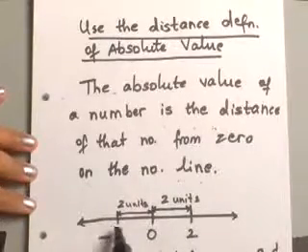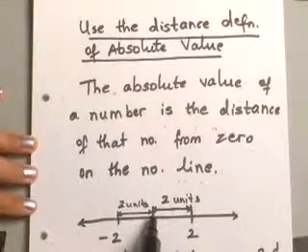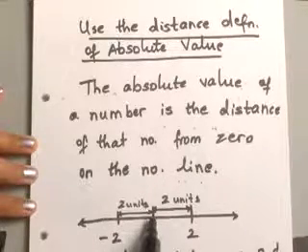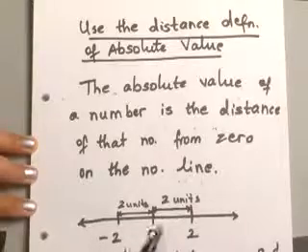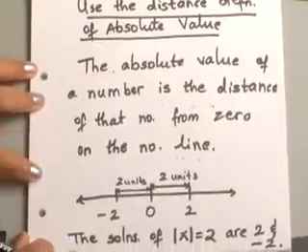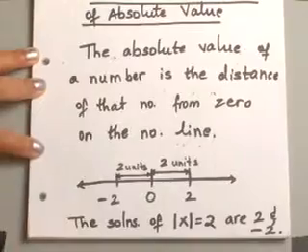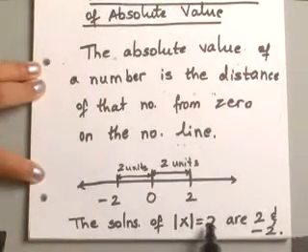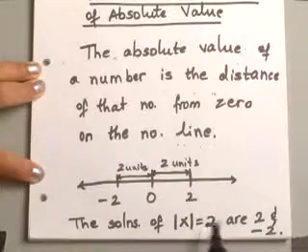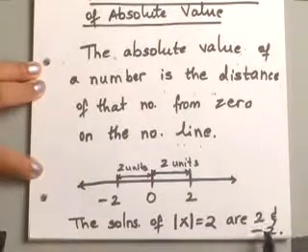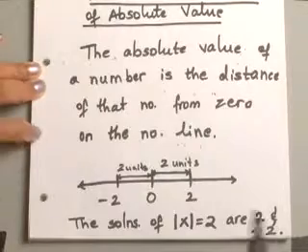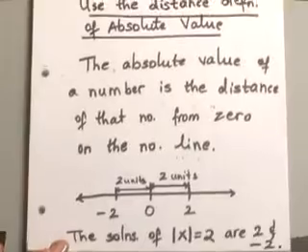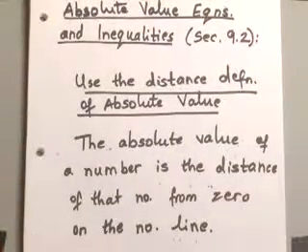You're on the other side of 0. And again, if you're talking about the absolute value of negative 2, you are saying, what is the distance of negative 2 from 0, and that's 2 units. So if I were to put this in equation form, you have absolute value of x equals 2. The solutions for this equation will be positive 2 and negative 2, because again, remember, both positive 2 and negative 2 are 2 units from 0.